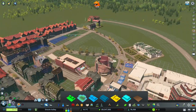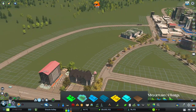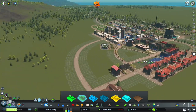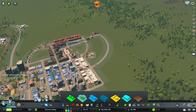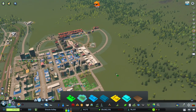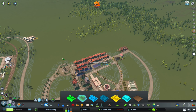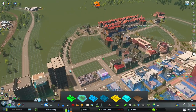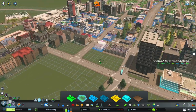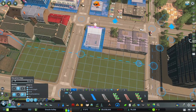I'm not really too sure how we're gonna approach the rest of this, to be honest. I would love to get some other connections and whatnot, but with the parking and whatnot for the ski hills, I'm wondering if this is almost ready to be just left for the rest of the episode, because we're gonna do the parking, we're gonna have some gondolas going up, parking gondolas kind of going up, and again over here. Maybe we should just save the rest to fill in next time, but I would love to get a few other things going through here, like in this kind of area. I don't want to leave this all empty because I don't know if we're going to have time to come back to the rest of it.